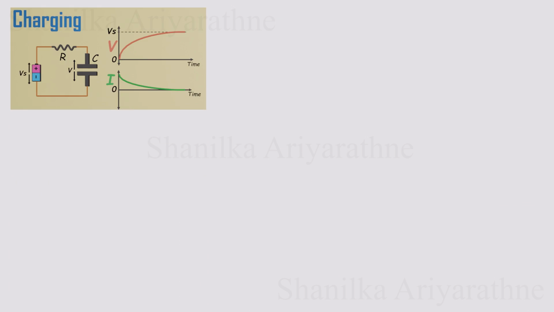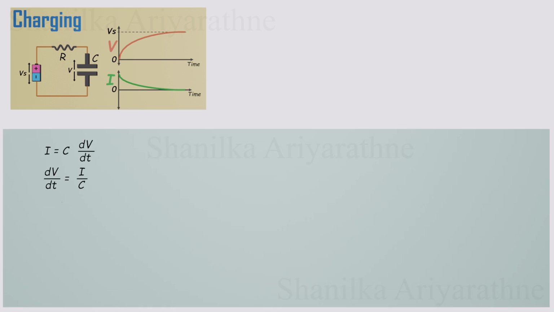Now let's do the same thing for a charging capacitor. This time, we don't need to make the current negative, because now the voltage is increasing as the capacitor charges. But there's a small difference we have to be careful about. When we apply Ohm's law, the voltage across the resistor is not just the capacitor's voltage. It's actually the difference between the supply voltage and the capacitor's voltage. In other words, voltage across resistor is Vs minus V.